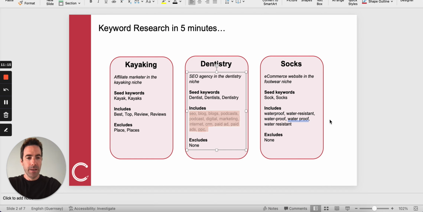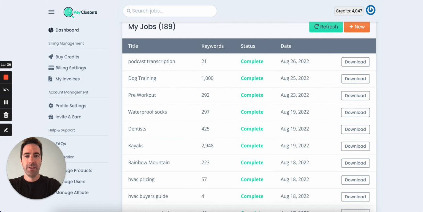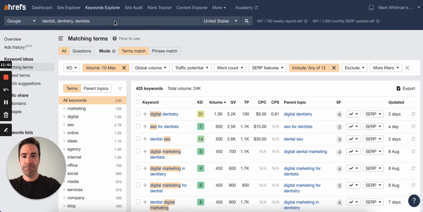So sometimes what we will do is we will be in a big niche. In this case, let's say we're in the e-commerce niche for footwear. And let's say we're on a website that's got hundreds of different shoes and various footwear. And we want to drill down specifically on socks, and not just socks. We want to drill down on waterproof socks. So we're really getting quite specific here.